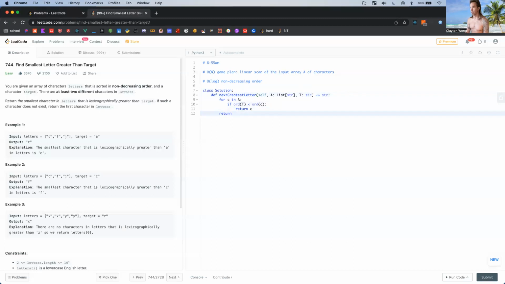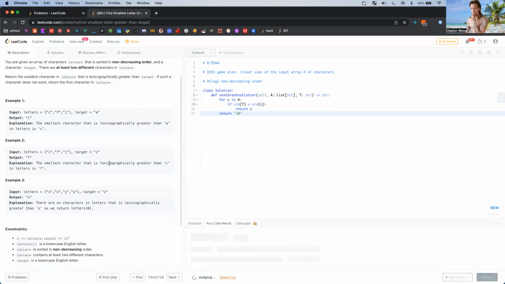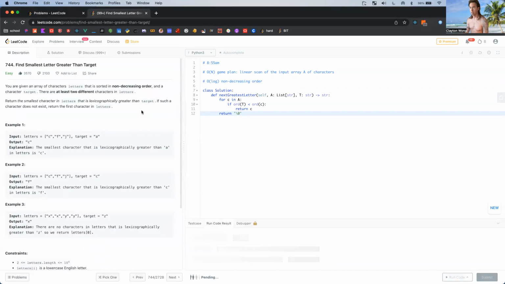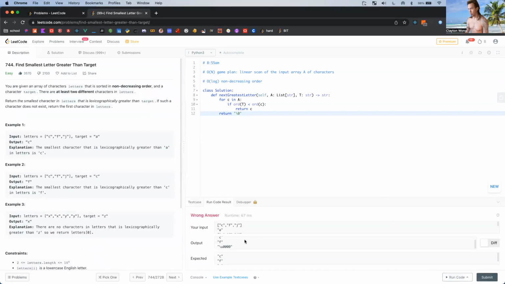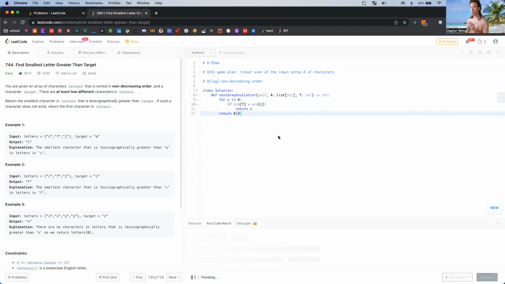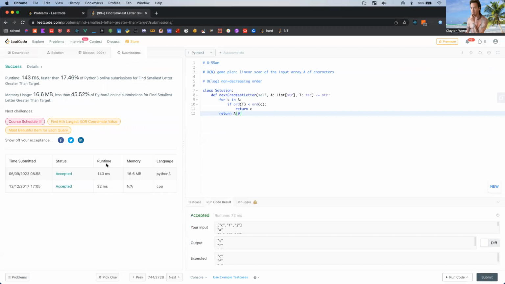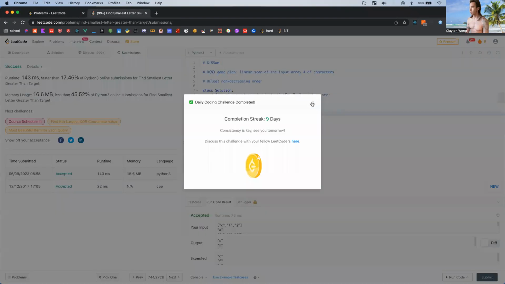And then here we can return just like the normal character. C, F, and X should be the output expected. Oh, come on. C, F, and C. Ah, okay. A sub 0 in case, okay, so that's the corner case. Okay, and that looks good, right? Let's do a linear scan. Okay, that works. So that's accepted.